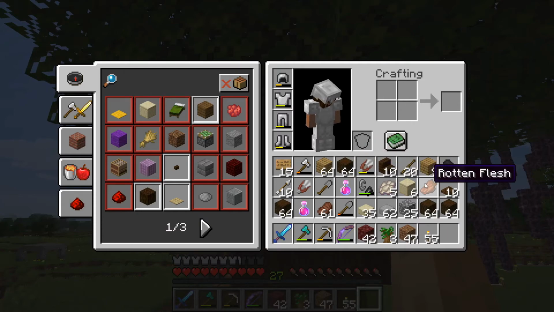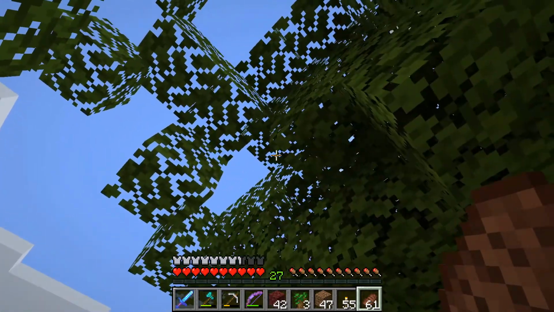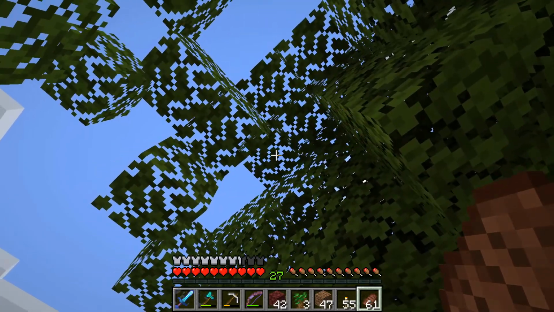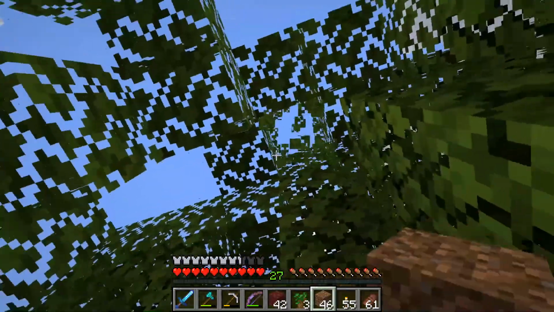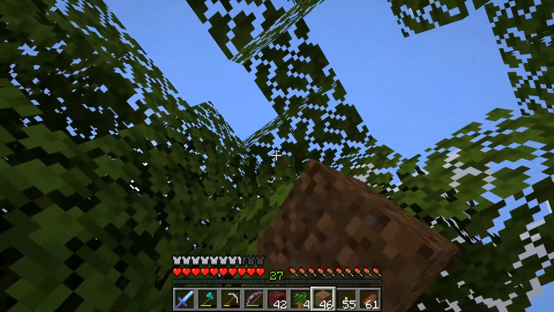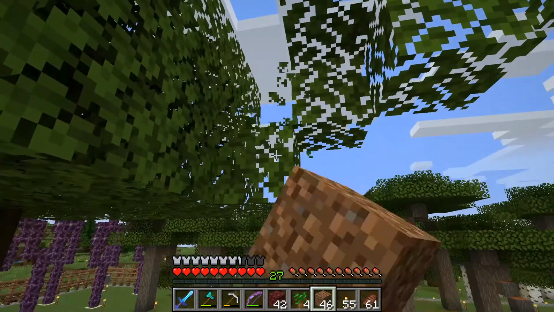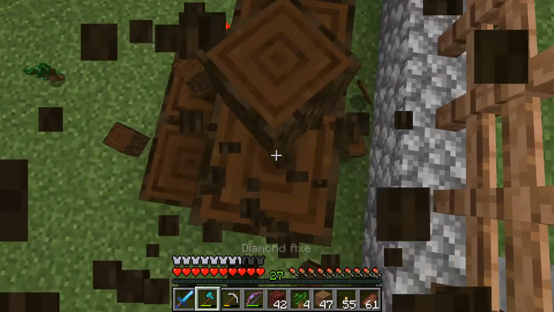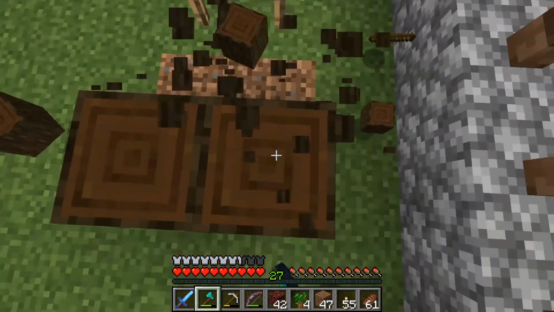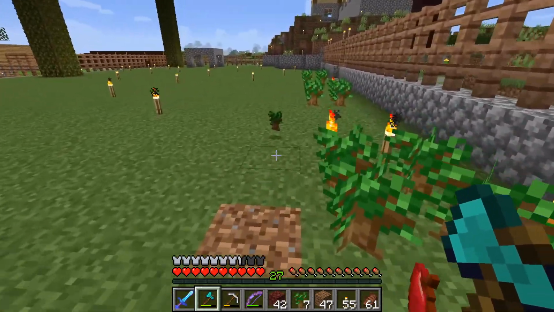Alright, there we go. And where did I put the food? There it is. Need to make a break between these 2 trees. Alright. Or else those are not going to despawn. Alright, here we go. Break him. Alright, we've made up for the tree that we lost.